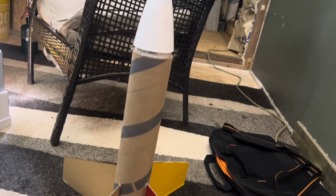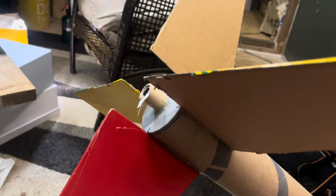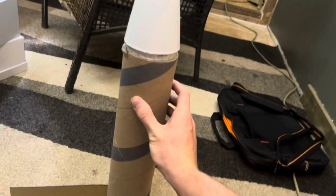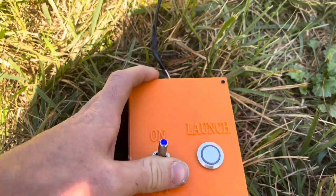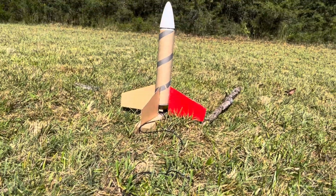We wanted to see what an E12 motor could do, which is the biggest motor you can buy from Hobby Lobby. So I just took one of the tubes and we made a really janky rocket out of it, and we're just going to see how high it would actually send it. That's why I built this. It's just a prototype, so I'll let the video show it. Prototype, launch number 2. Ready in 3, 2, 1.